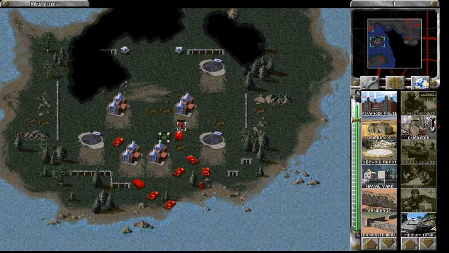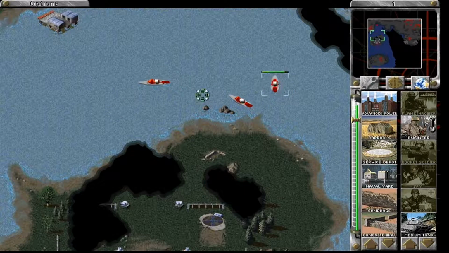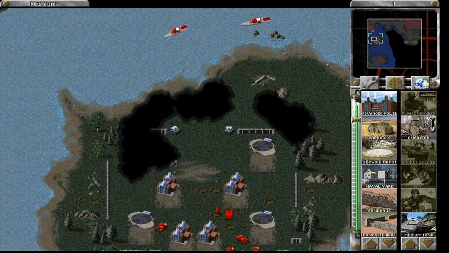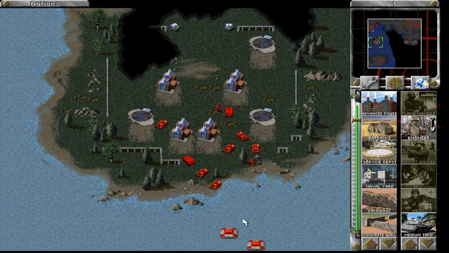Have these destroyers take out those turrets, because why not? I basically want to capture these helipads if possible, because I can actually make longbows with them.